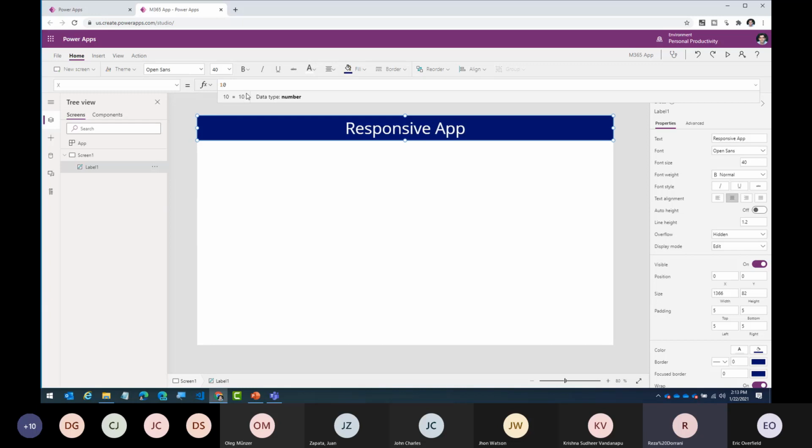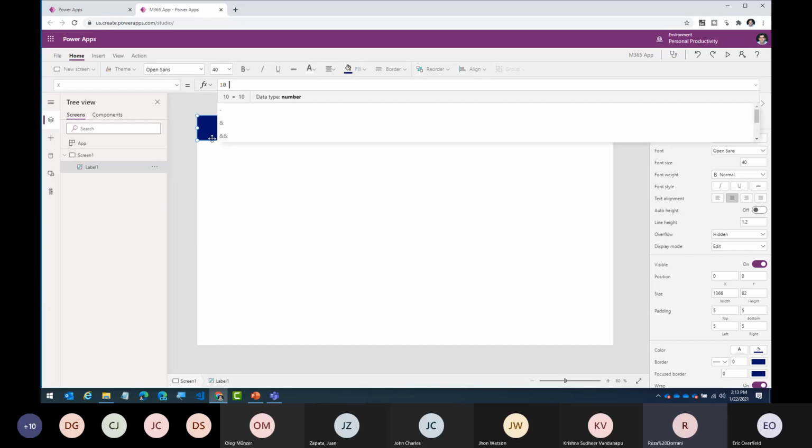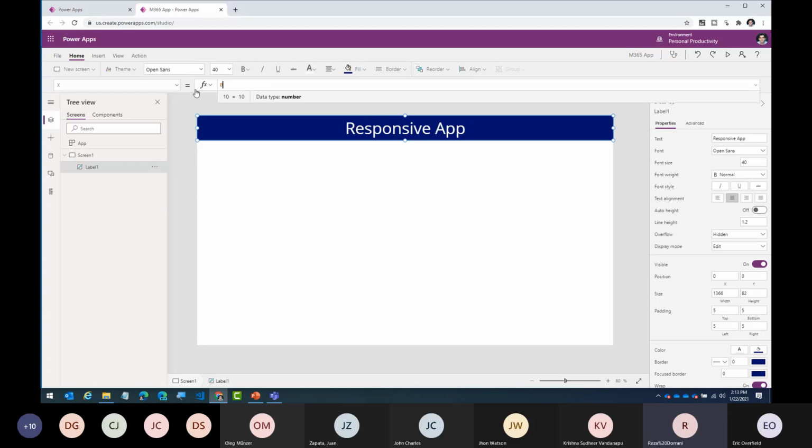Let's say I put this at 10, right? And it will just move 10 pixels ahead. For some reason, it doesn't like 10. Anyways, I've put it back to 0. Y is the y-axis. It's also set to 0. That means it is sitting right at the top, which is perfect. Then there's a property called height. And I'm okay with, let's say, 80 pixels, no matter which screen the user is viewing this on. I have a problem with the width right now.